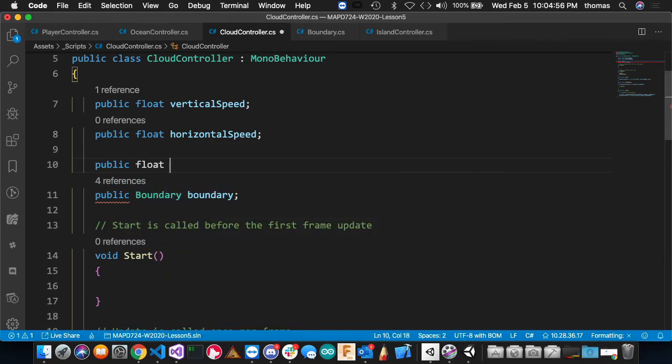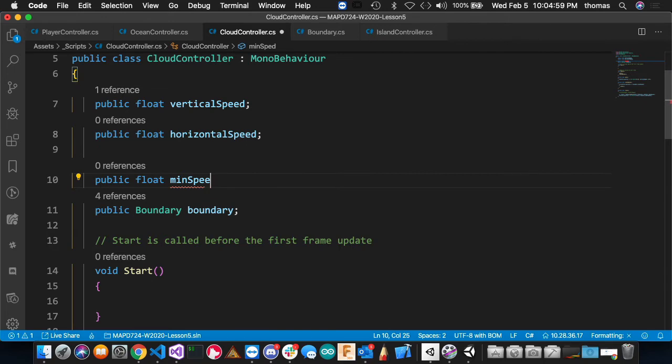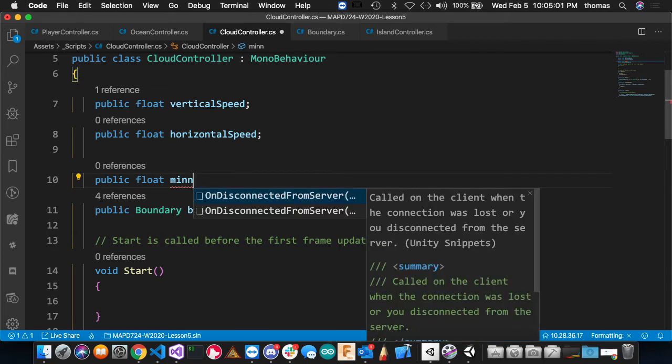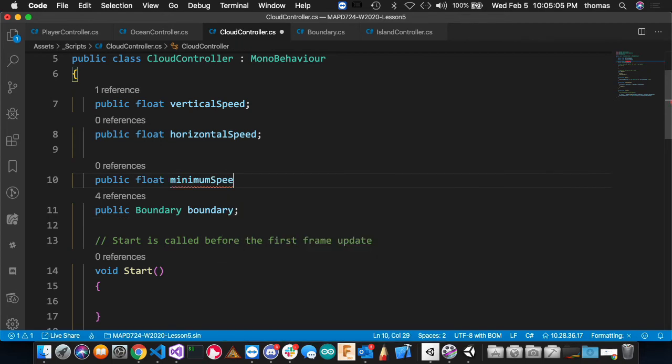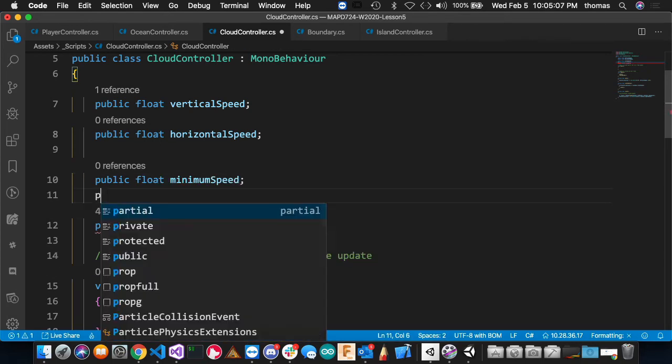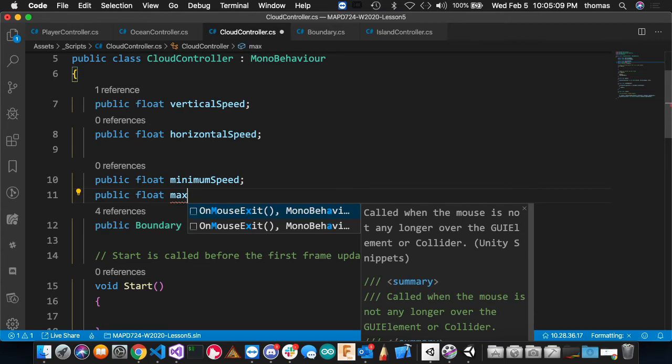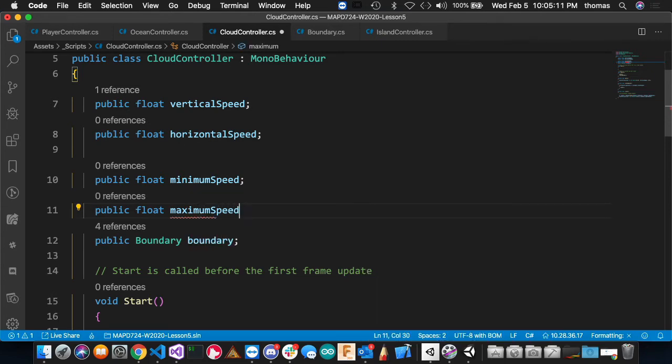Public float minimum speed, and public float maximum speed. Uh-oh. This looks like something that I can turn into a speed class, right? I'm just saying. It's calling for me to do this.